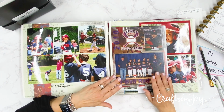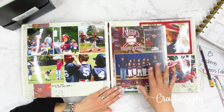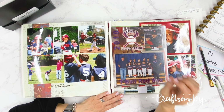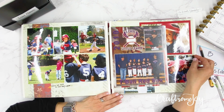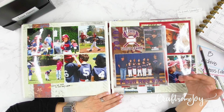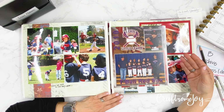Okay, so another question that gets asked is about sports and scouts and those different special activities that your kids may have been involved in for several years, or that you may see that you have a lot of photos for.